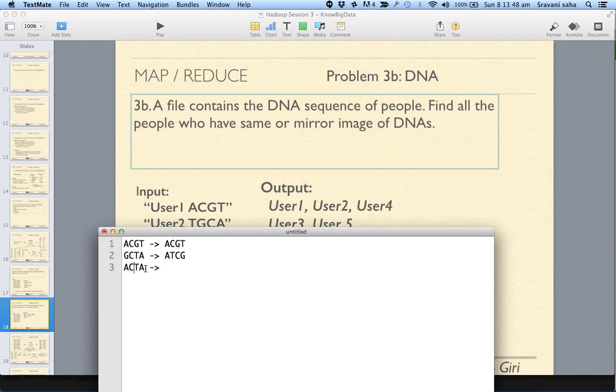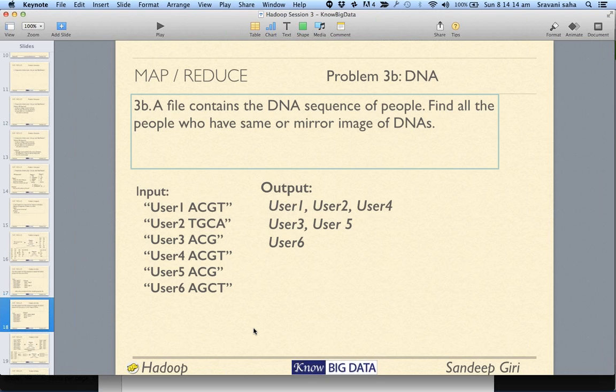Now you want to compare this with this. And had there been something like this, you would be comparing G with T. So you are essentially comparing the word with the inverse of itself, and whichever comes smaller, print that out. It's the same approach as Ruben's.